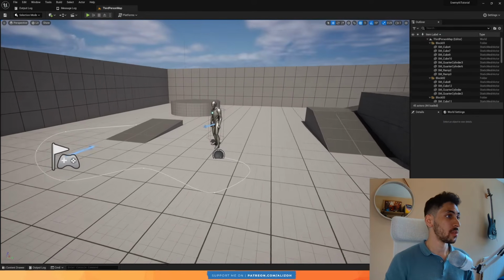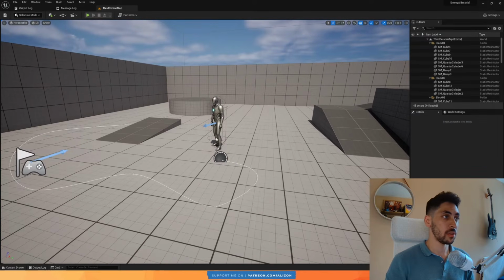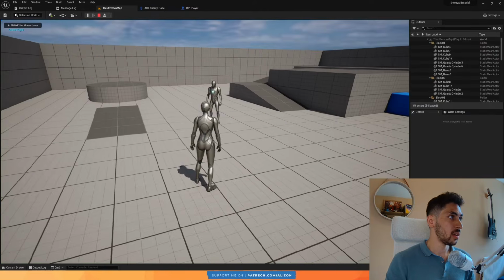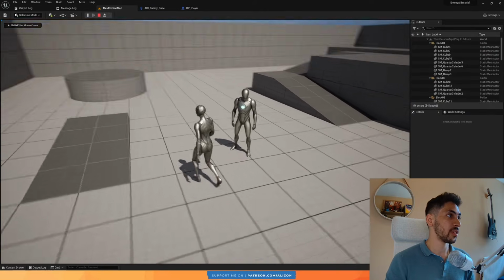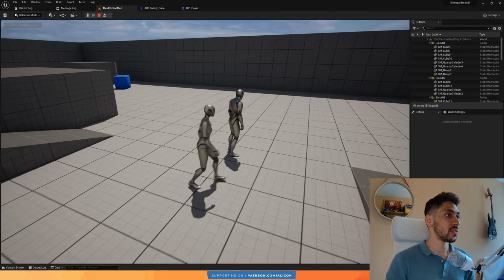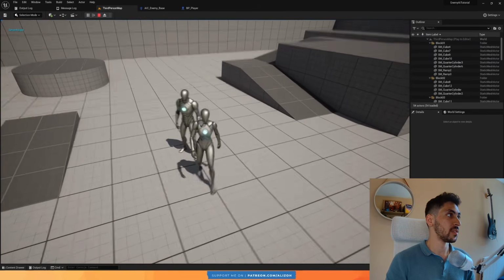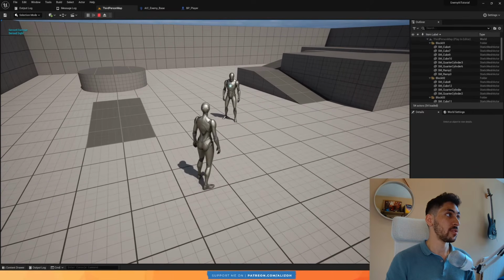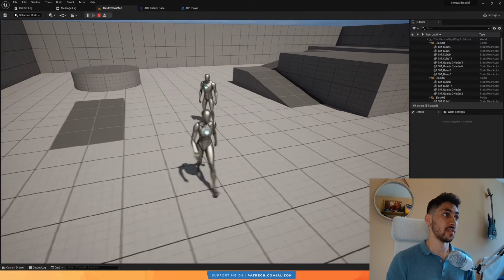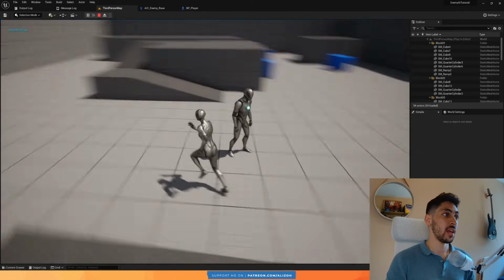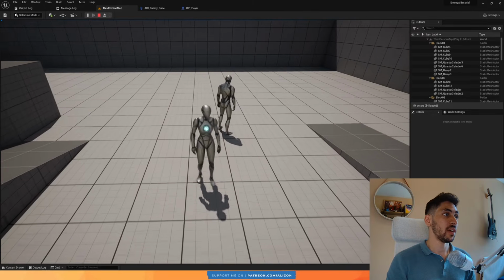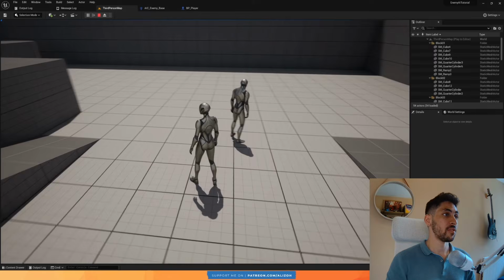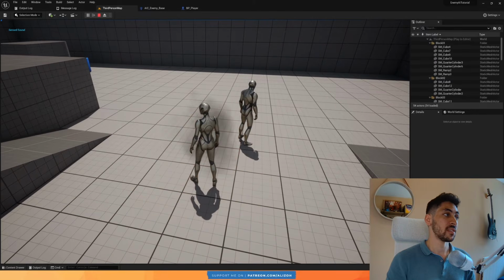All right, so I restarted the engine. Let me open back up the assets I had open, and let's see now. Okay, so now printing is working. So you see I'm behind him, he doesn't sense anything. I go in front of him, sensed sight is printed. Now if I press X and damage him, sensed sight and damage because he sees me and I'm damaging him. Now if I'm behind him and I press F to make a noise, then sensed sound.